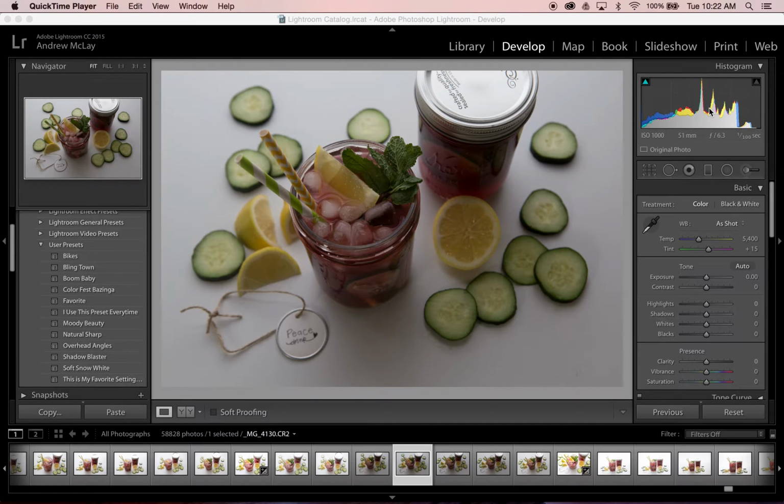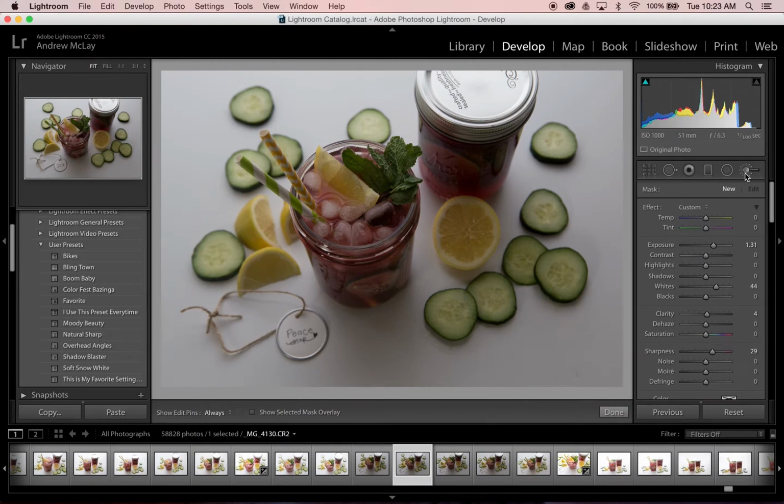If you have never edited in Lightroom with the Lightroom brush tool, you are missing one of the most powerful tools available in the Lightroom software. So I'm going to show you how to use the brush editing tool, which is right here in your Develop tab. And what this does is it allows you to create really specific areas of your photo that are edited exactly the way that you want. Let me show you how it works.